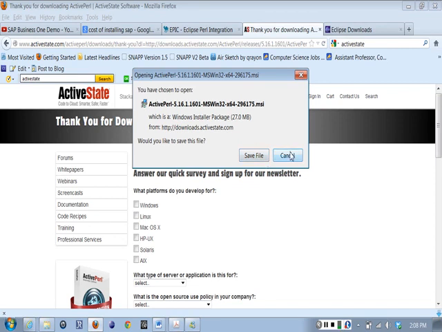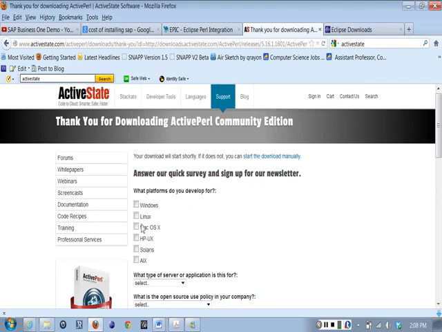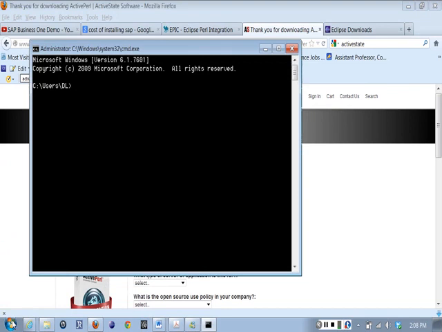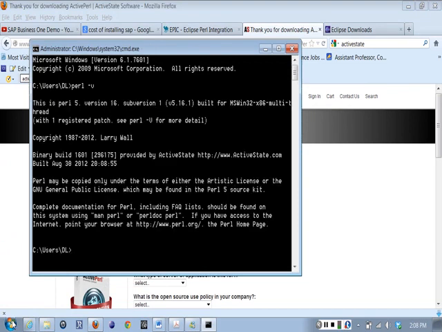After the installation, you can go ahead to your command line. Just click cmd, and from here, test perl -v, and you see that Perl is working. If you ran this command before installing ActiveState Perl, you would see an error message. Here it says that I have version 5 of Perl, version 16, so Perl 5.16. So now we are sure that Perl is working.